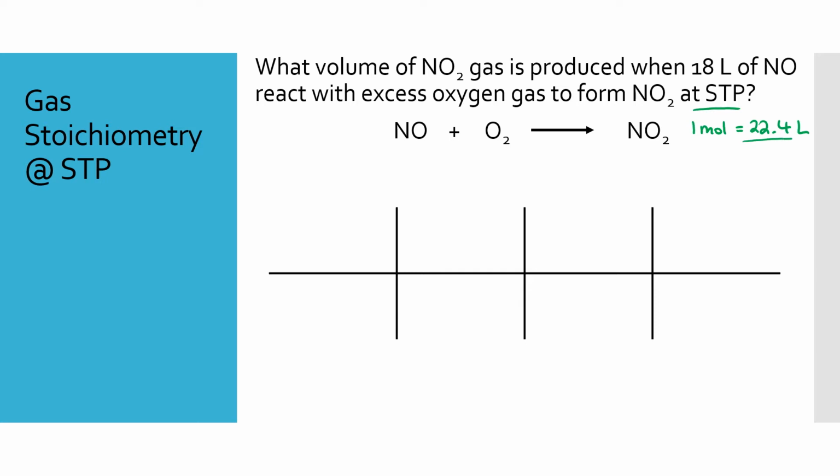Again, we do the same thing over and over. We need to check the equation to make sure it is balanced. I see just by looking at it that it is not, so I'm going to quickly balance it. Now we always look for the one given number, because in stoichiometry, we're always given one given number in the problem. So I underline the one given number, which is 18 liters of nitrogen monoxide. And I label right underneath it, 18 liters. We're looking for the volume of nitrogen dioxide, so liters.